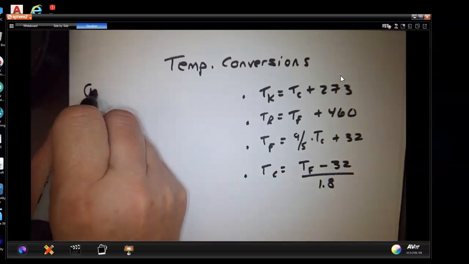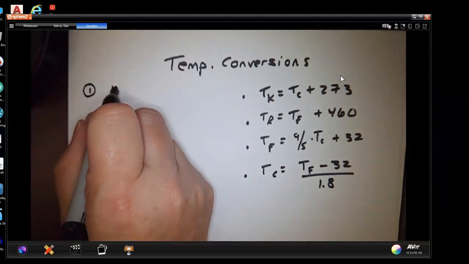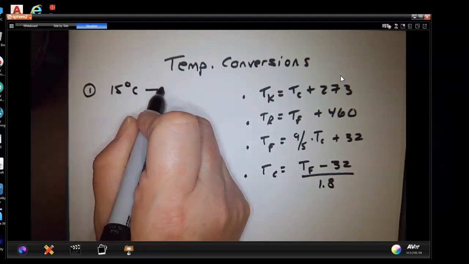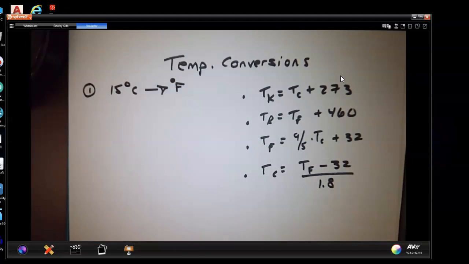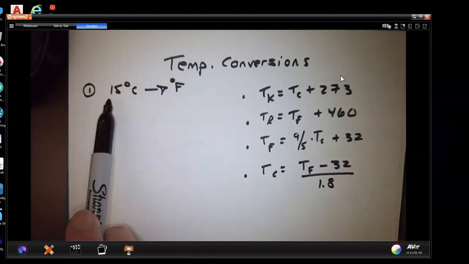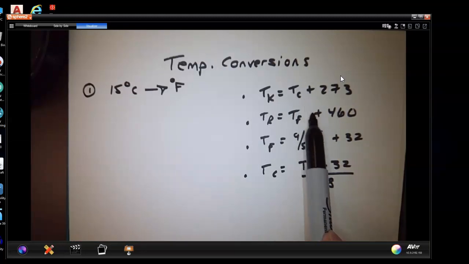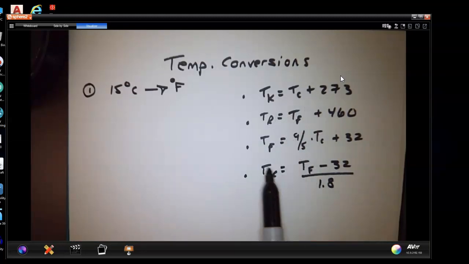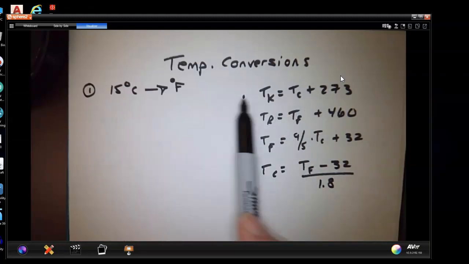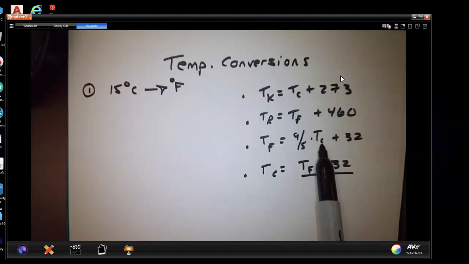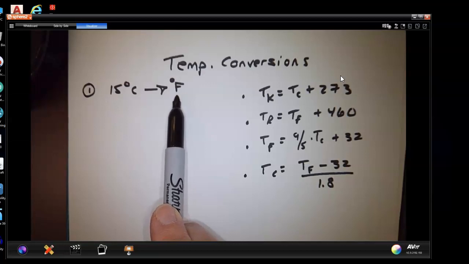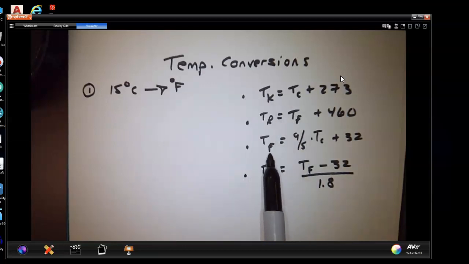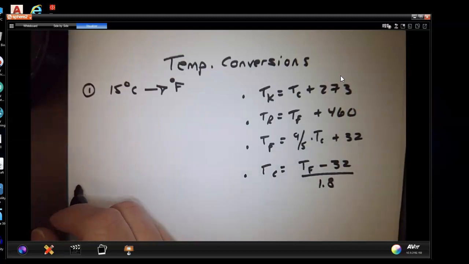So let's convert 15 degrees Celsius to Fahrenheit. The easiest way to do this is take what you have and find it on the right side of the equal sign. So for the equal sign, I have Celsius. So go through here, find Celsius. There's 2. There's this one and the top one. And then look, I want to find Fahrenheit. Well, I can't use that, but I can use this one. So I go ahead and use this formula right here, and that's letter C for formulas.